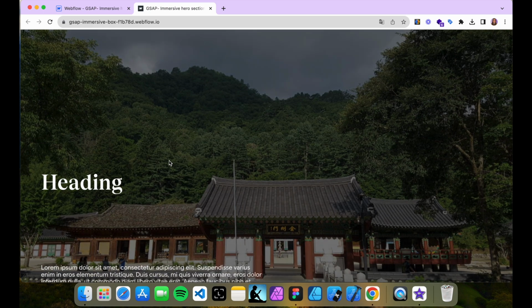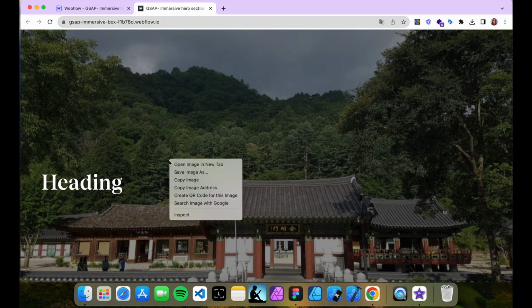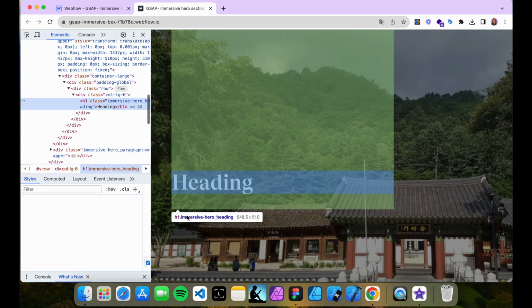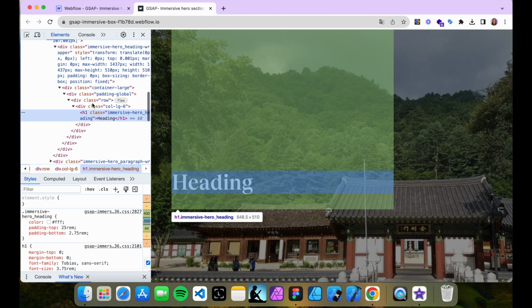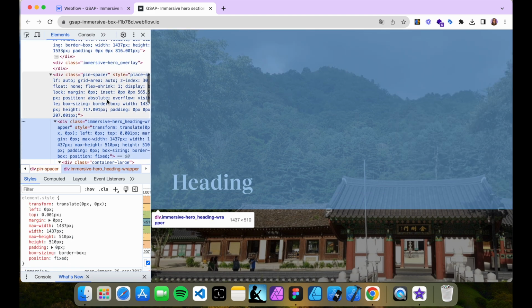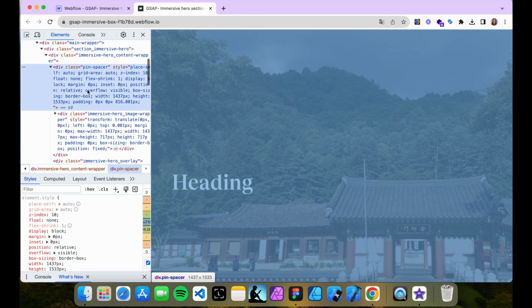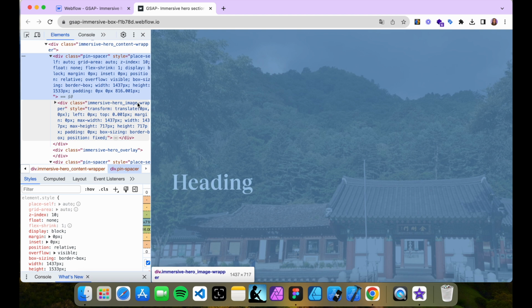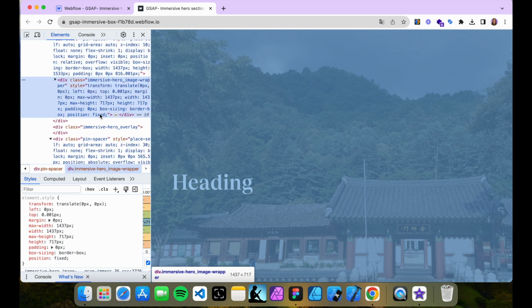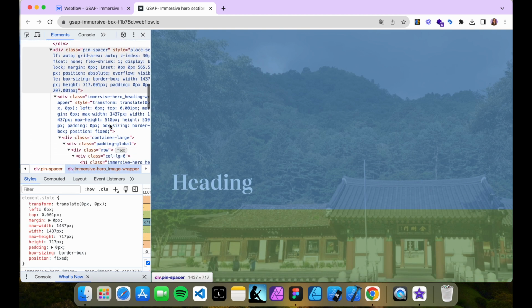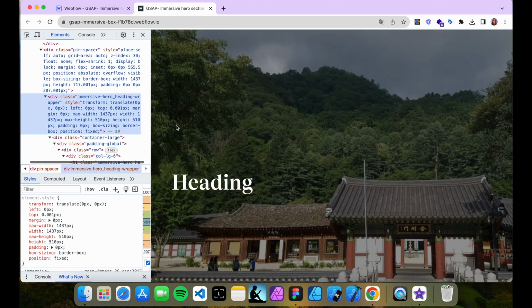Okay, now let's see what happened in the actual code. So let's inspect the page. And the first thing we're going to notice is that there are two elements with the class pin spacer that get added. Then we can also see that the Immersive Hero image wrapper and the Immersive Hero heading wrapper have a position fixed.